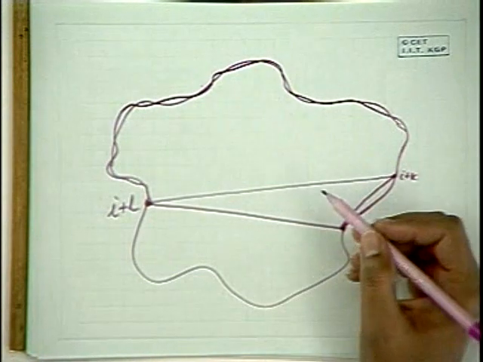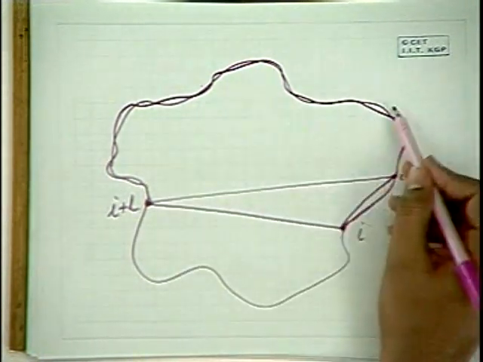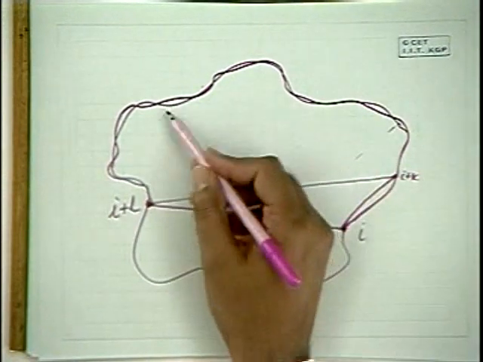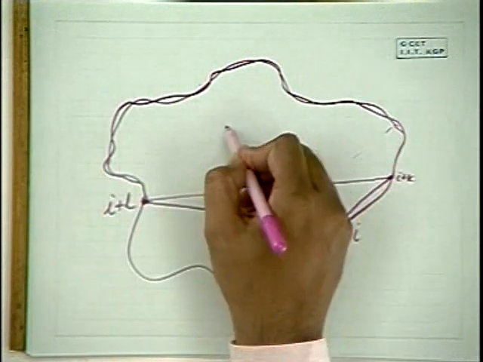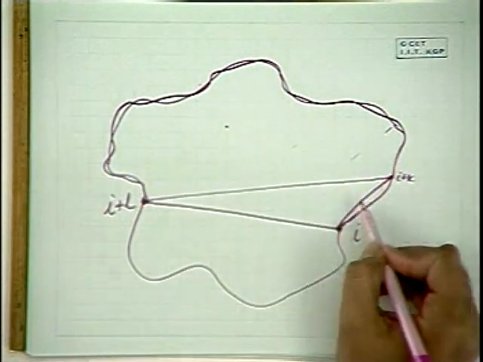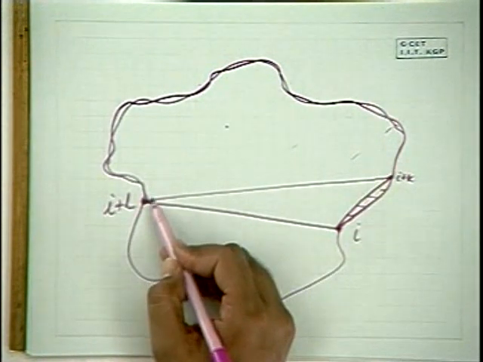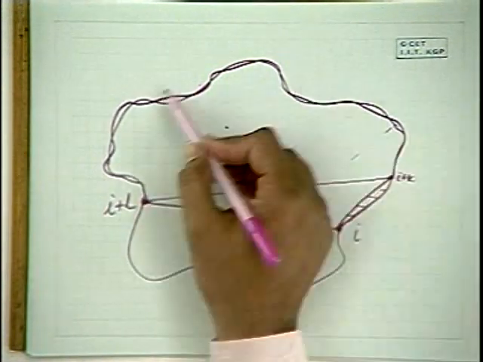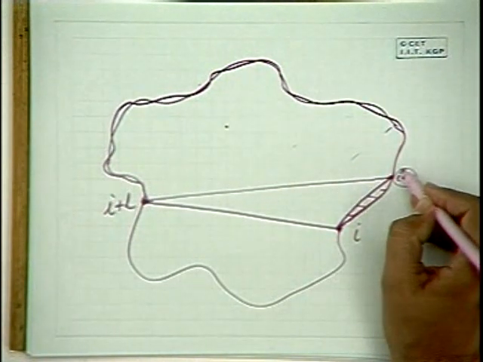and the algorithm will be such that the optimal triangulation of this subpolygon is already made and has been kept in a table. I take the value of this optimal triangulation, add the weight of this triangle, and that gives the weight of this triangulation if I make the choice of k as this vertex.